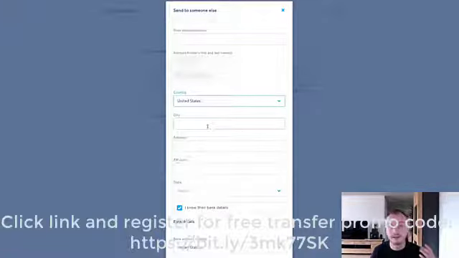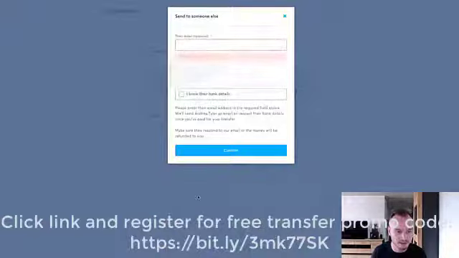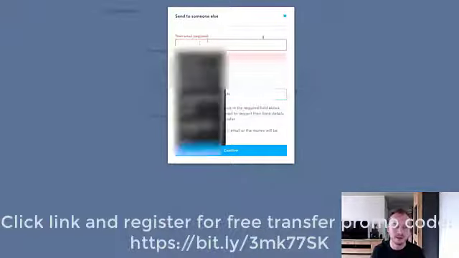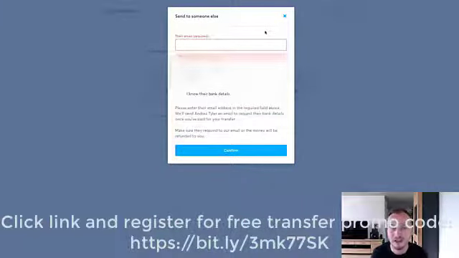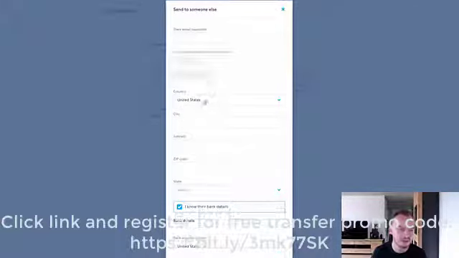And also, if you don't have all the details of your friend, you can just type in their email address, and then TransferWise will send them an email asking them to fill out their details. So you can just uncheck this box here and just type in the email address. But probably most of you will actually have the details of the person you want to send that money to, so you can just fill it out here. So I'm going to quickly do that, and then come back to the video. All right, so once everything is filled out here, we just click on confirm.